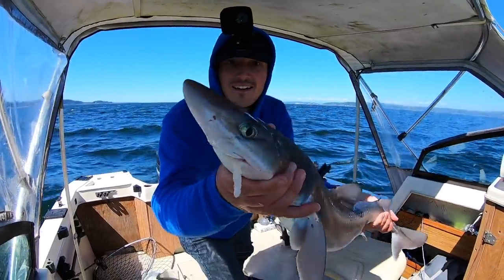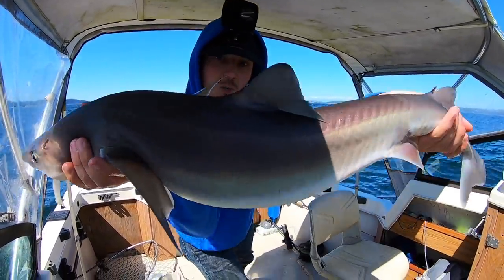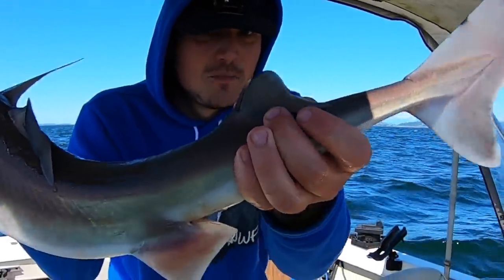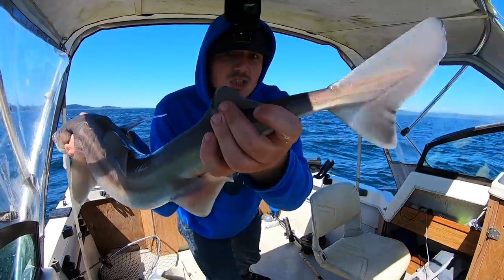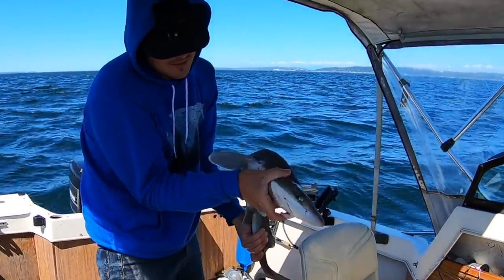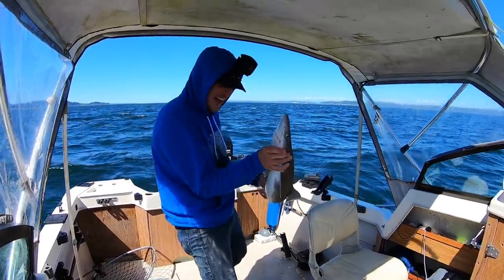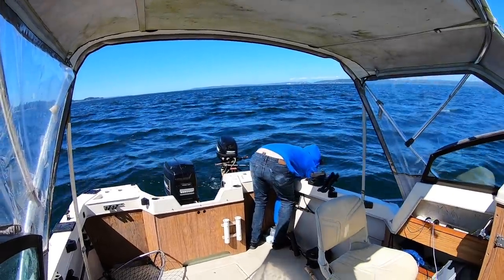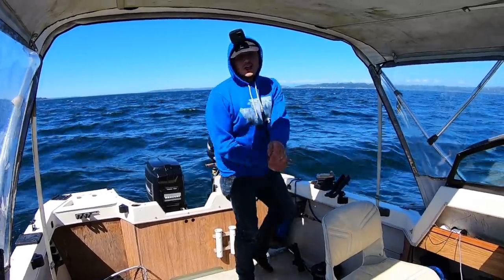Look at that. Got us a shark. So there's one spine right there. And look at that big guy right there by my finger. Big old venomous shark spine. He's got a squid there. Maybe he wants to eat the squid. Come on. No, I don't want him to put my finger in his mouth. I just want to make sure that this fish swims off really good. And he's gone.